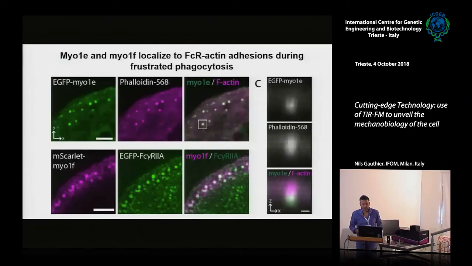What's going on here? Then this is associated with actin. Then you can see here the perfect correlation between actin and phalloidin. This is also in the Z direction because you use confocal, you can move up. Then you have a patch of myosin 1e at the interface with the substrate. And you have a crest, a sort of column of actin on top of it. And also it's associated with the Fc receptor. You can see the perfect colocalization between myosin 1e and the Fc receptor, which means that it is really an adhesion.